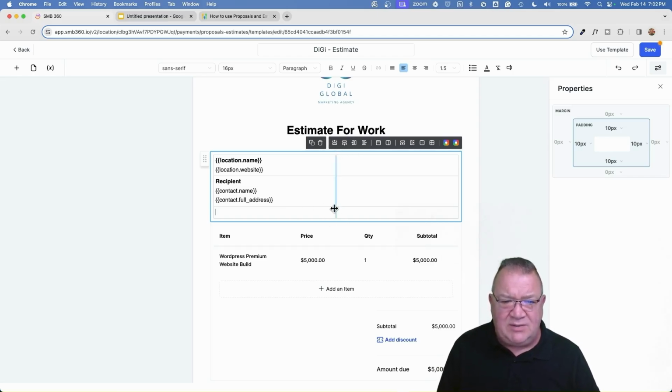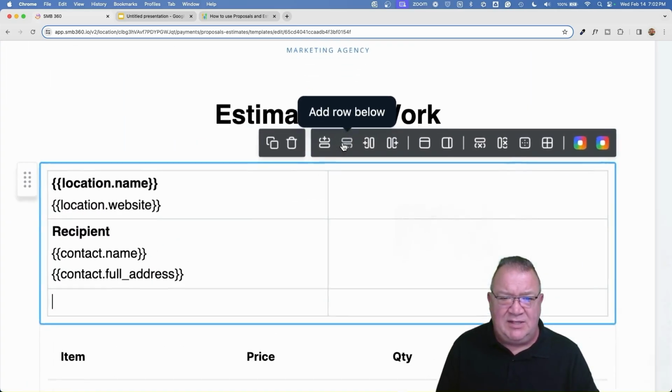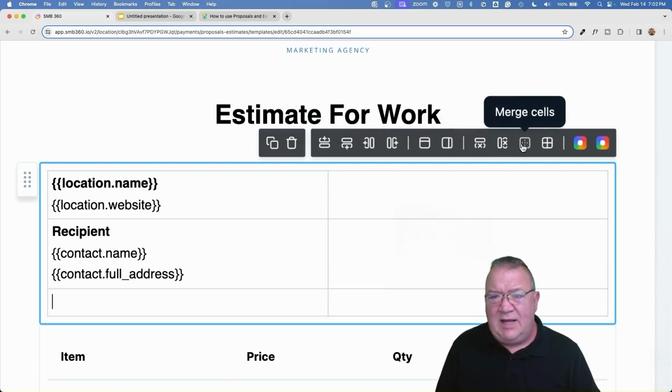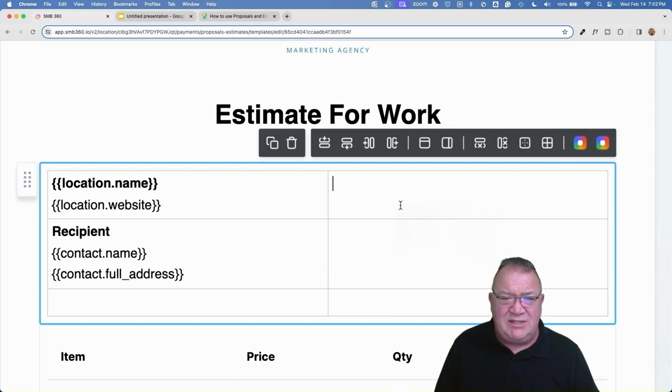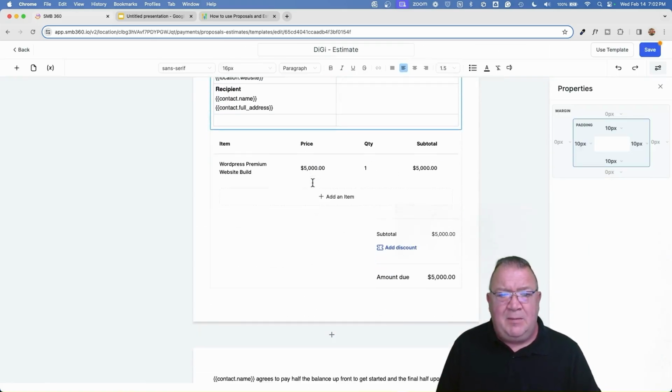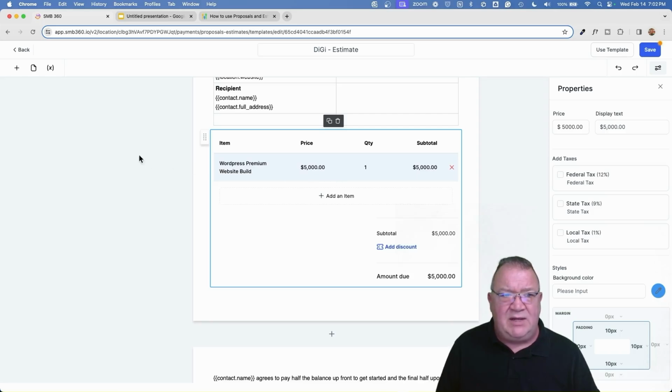And if we take a look here, notice that we've got this third row down here. If you come over here, I'll show you some of the things that you could do. Add row above, add row below, column. Over here, toggle header row. If you want to move it, delete the row, delete the column, and merge cells, split cells. You can do all that kind of stuff and change border color. So it does give you quite a few options here to be able to customize it, if you're going to utilize it.